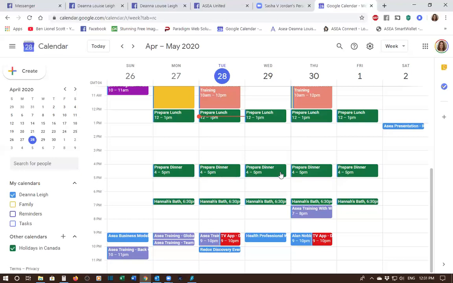The Redox Discovery event that William does on Tuesdays and Saturdays is, I think, a very good balance, quite frankly. Dr. Walker does a health and science presentation on Wednesdays and Saturdays, which is a lot of product information.